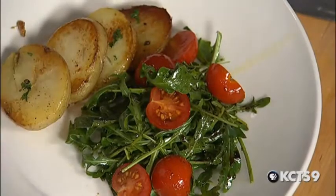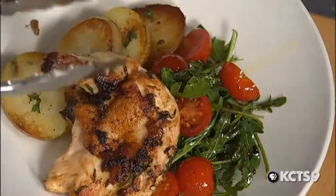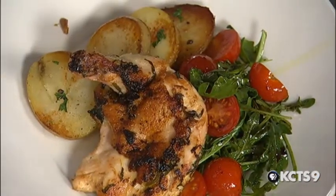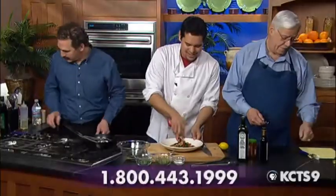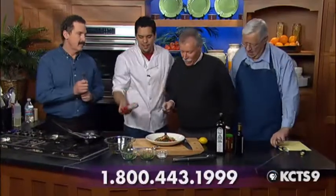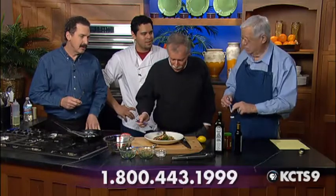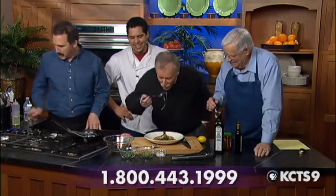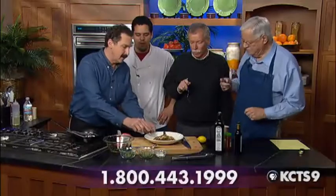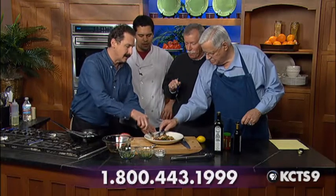The Yukon Golds are nice and crispy — going on the plate. Let's see if it tastes like it did when Gary Sutto tried it at the restaurant. Gary, come on up! There's a fork for you. That's the angry roast chicken — George, I've got forks ready for us too. He's going for the salad first. I want to try some of that. Oh, that's really good! As good as you remember? Wonderful.